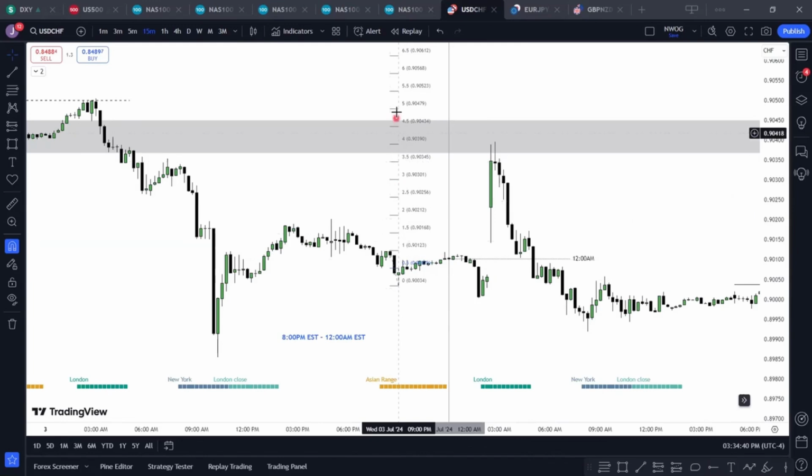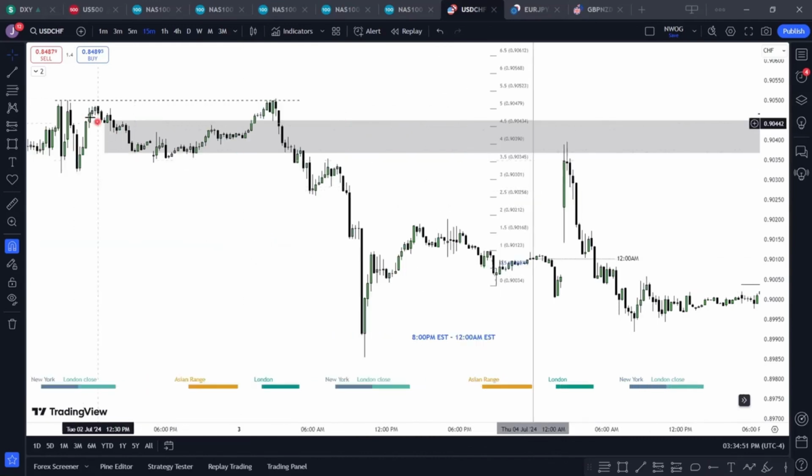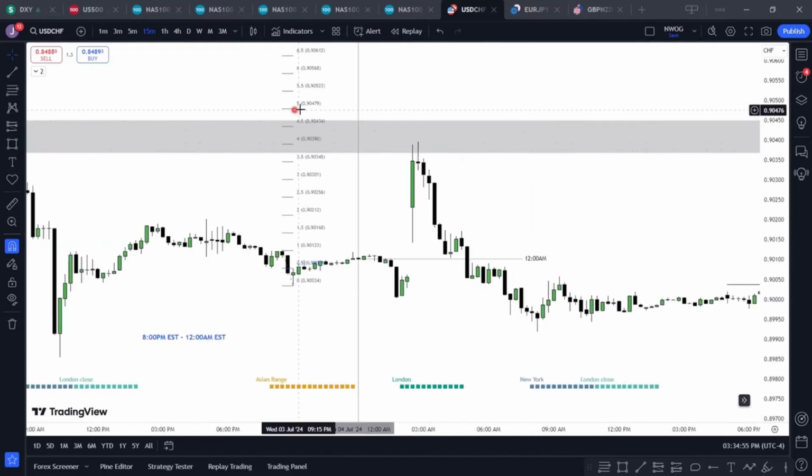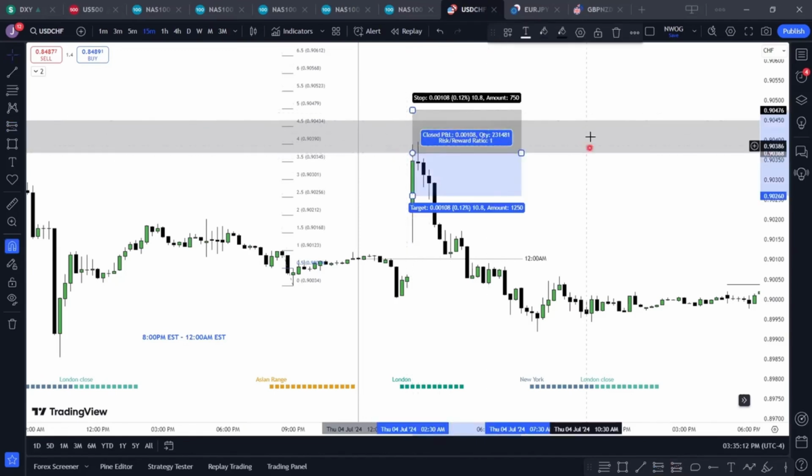So you want to use the deviation above the range of your breaker block. This is a bearish breaker block which we've outlined in the 4-hour time frame, that range. So you want to use the standard deviation above the breaker range as your stop. So you'll be putting your stop here. Let me use this tool. This is where you want to be entering, at this point, just at the low of the breaker range, and then your stop will be the standard deviation above.